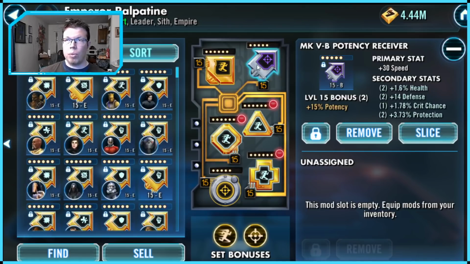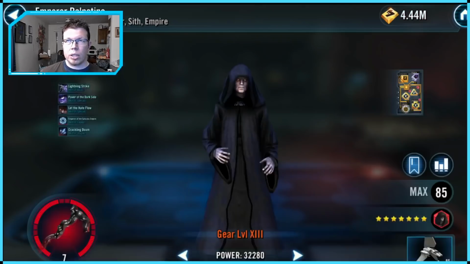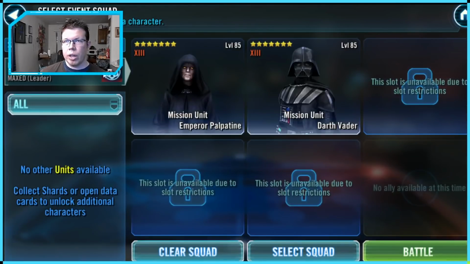So we don't want a ton of speed, and so I have the potency set, but I think that this also would have been easier if I hadn't gone crazy with the mods on Vader. So one way or another, this works pretty well. Let's actually just jump into it, guys. So you saw my here. Let me just real quick.